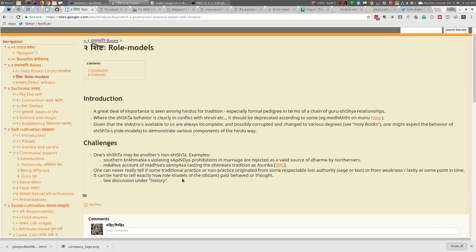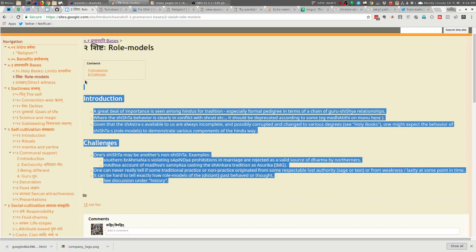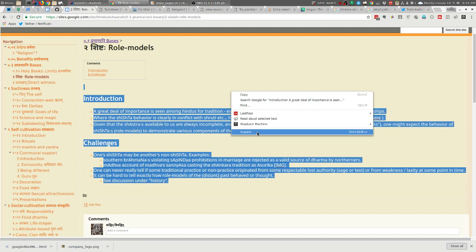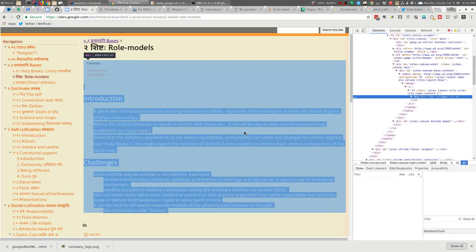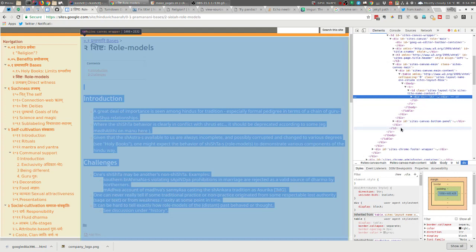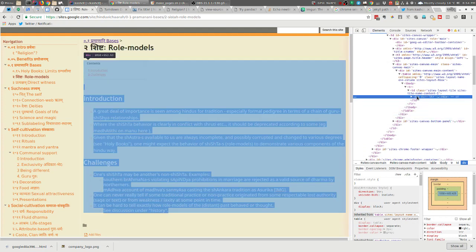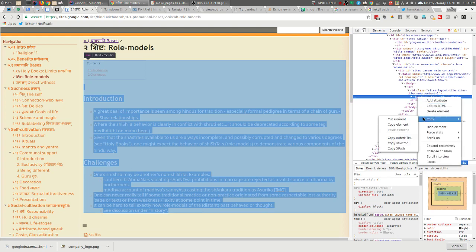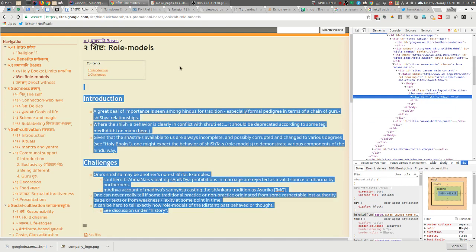First of all, I need the HTML for all this stuff. How do I get that? This is Google Chrome. On Google Chrome, I right click and I click on inspect. You see here, I can select different portions of the page and get the HTML code for that. If I move the cursor over this location, I get the HTML code for the highlighted rectangle. I right click and I say copy, and I say copy element.